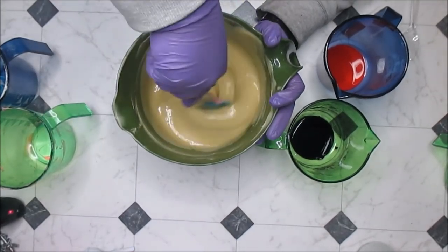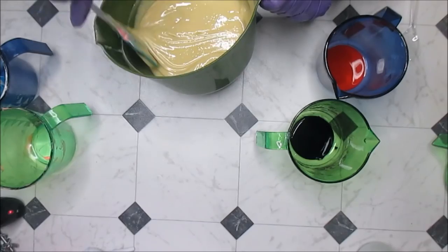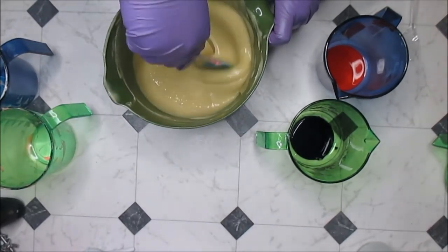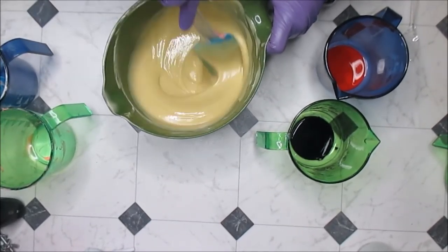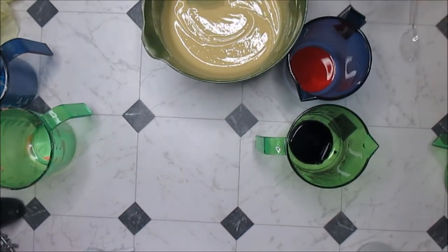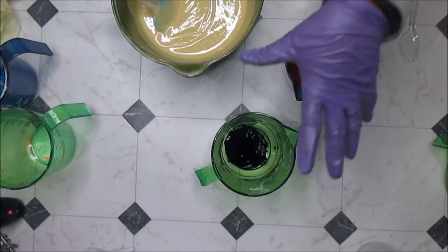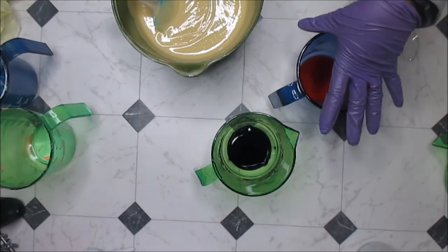I'm going to try to make the white very bright. That's what I meant. And this is going to be the in the pot. So I'm going to go ahead and stir all this up. We'll do the same thing. What is this cap? Oh, okay, never mind. So I'm going to pour off.